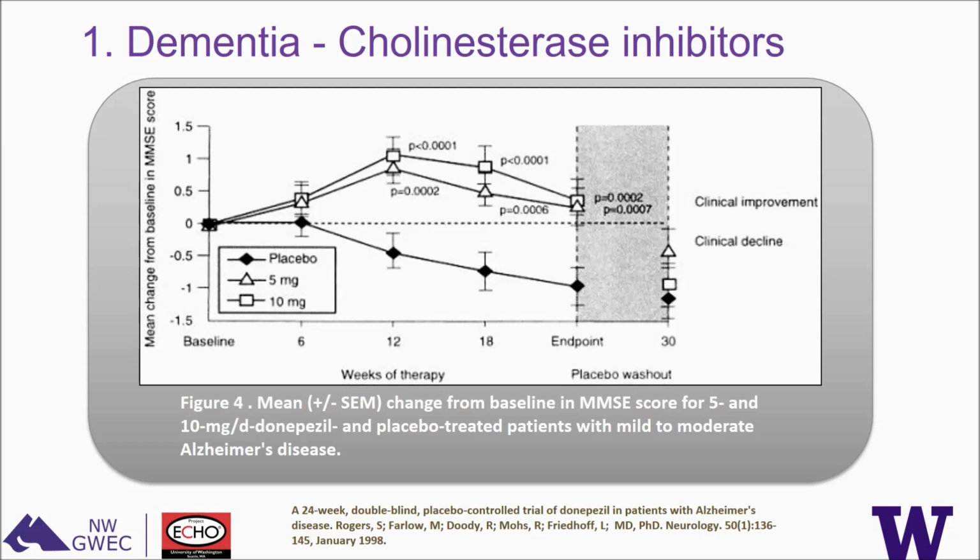People often ask me what are you looking for in terms of an outcome when you're treating with these medications. I extracted this from one of the early studies looking at donepezil. This particular graph shows the Mini-Mental State Exam score for people taking the drug at 5 and 10 milligram doses compared to placebo over the course of 24 weeks, and there was a separation by a couple of points. So it was found to be different, and this difference was lost after the drug was discontinued.